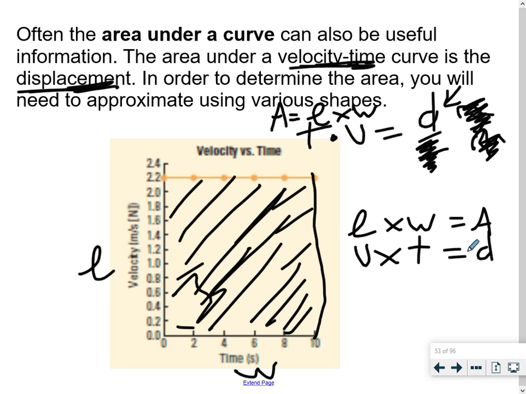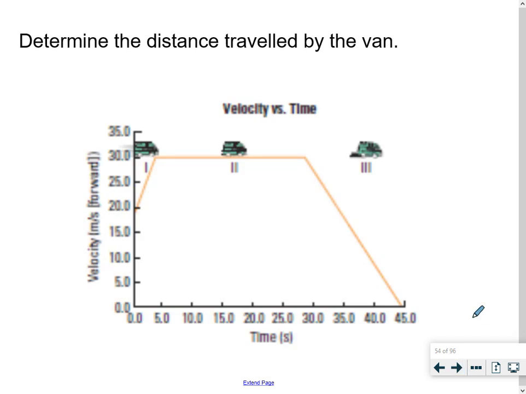So this is the last activity we're going to do, and I hope I don't come across as saying if you don't get this, you're dumb. I'm not saying that, but this is not one of the harder tasks we have. All you have to know how to do is calculate the area of shapes. That's it. If you can do length times width and stuff like that, this is actually pretty easy. So let me try an example for you, because sometimes kids freak out at first.